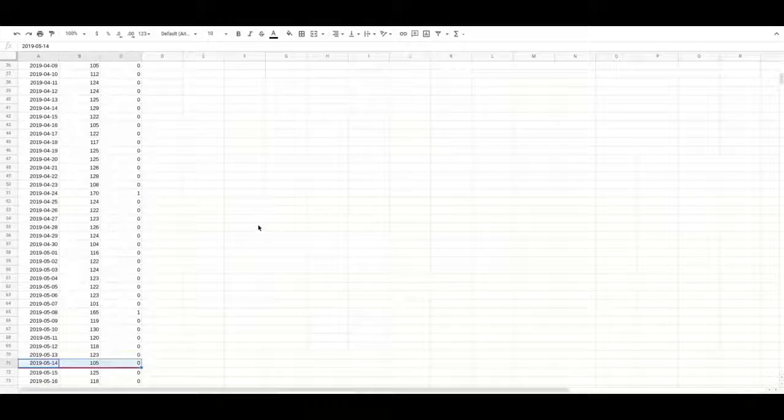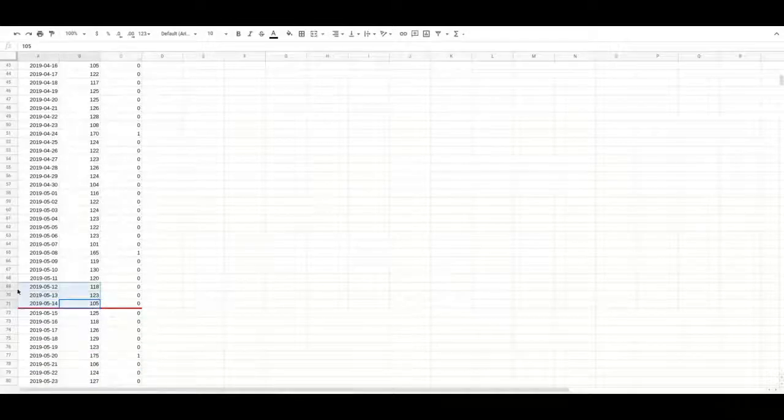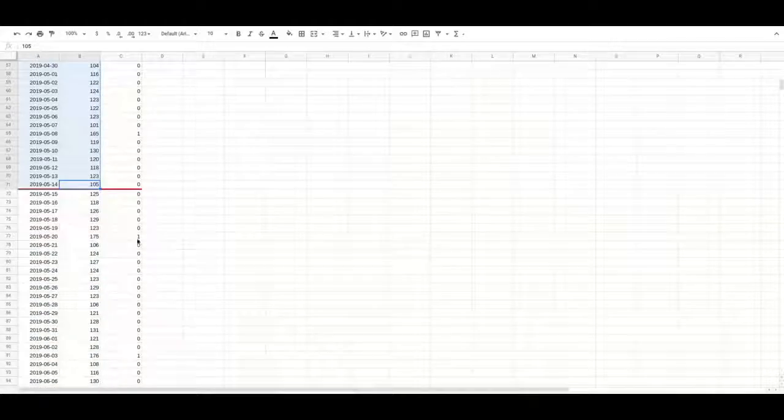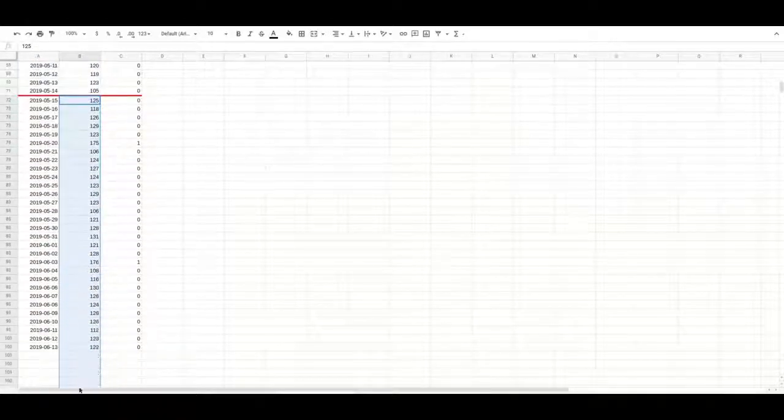So what we do with that is we use this data to forecast this period, and then we can look at the difference between what actually happened here and what the forecast says. And if those are far enough apart, we can conclude that the change made here is at least partly responsible for that.